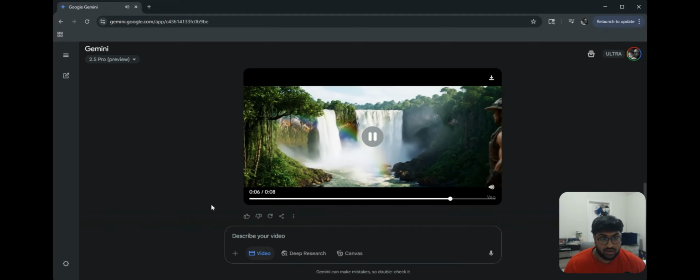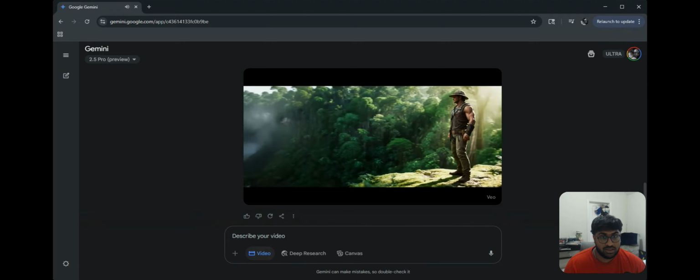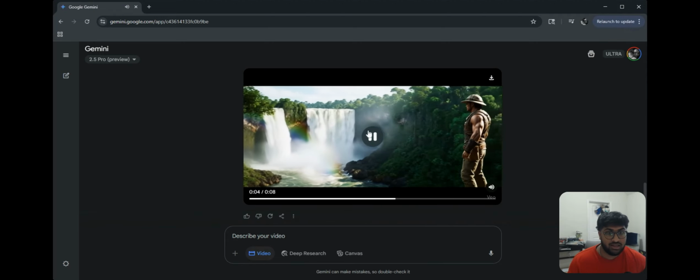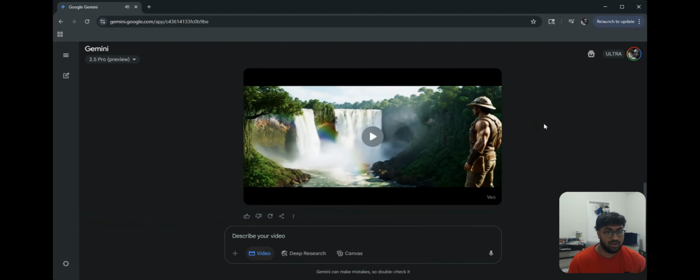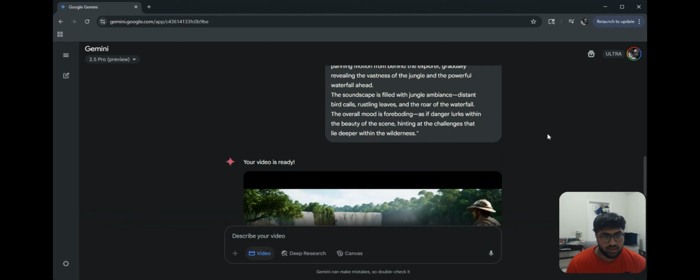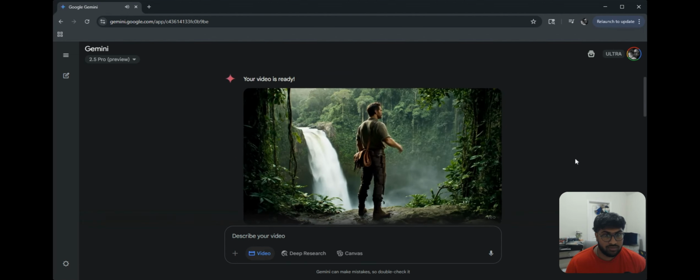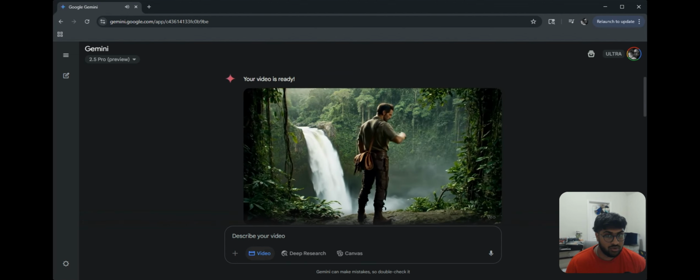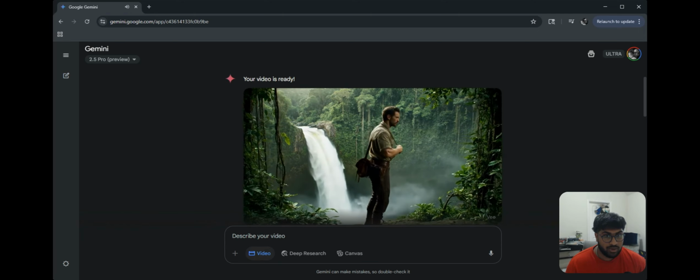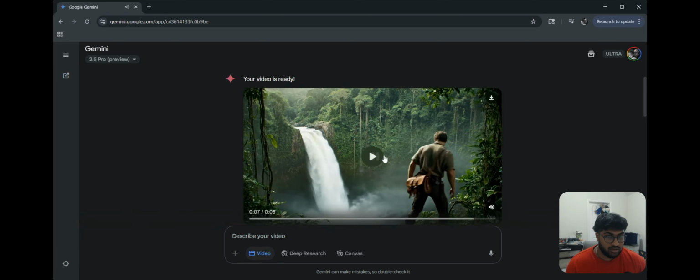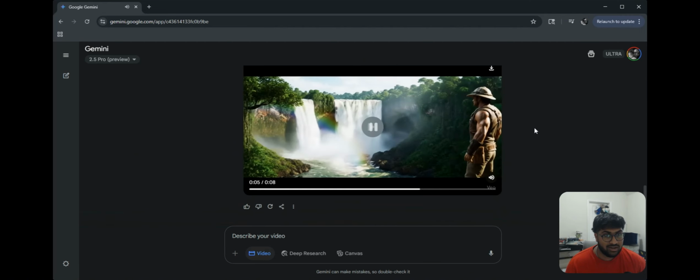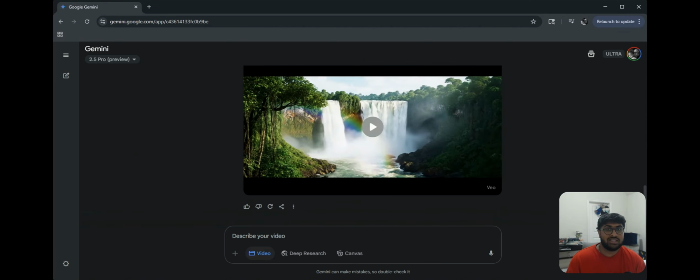A little bit of lag there. And it just captures this vast, amazing scene of this waterfall in the middle of a jungle. You can hear the jungle ambiance as well as the waterfall and that kind of foreboding, mysterious music. If we go back and look at the first clip, again, pretty cool, not bad, but you can see the night and day difference when you describe in detail what exactly you're looking for.